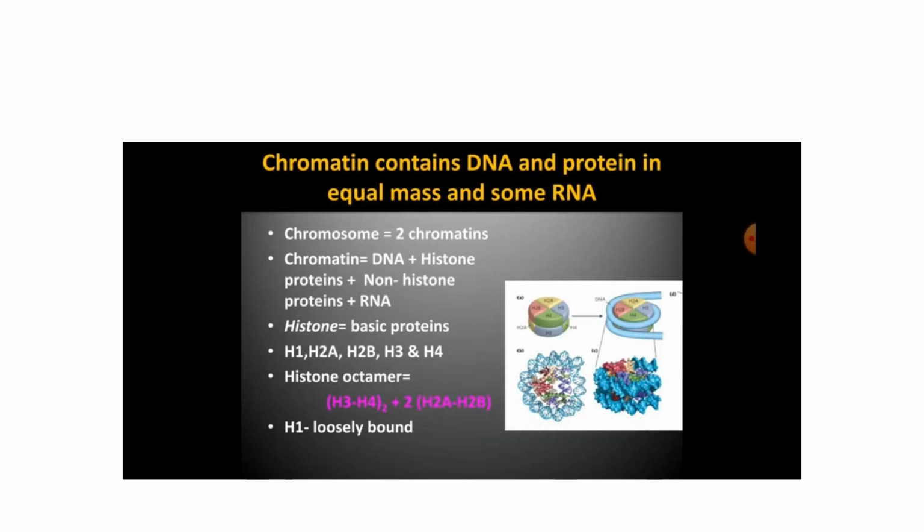They form the histone octamer. H3 and H4 form a dimer, and H2A and H2B form a dimer, and these total 8, and they form an octamer. So this kind of octamer is present in a disc-like form, and around this is wound the DNA. Okay, I will explain all this in detail.